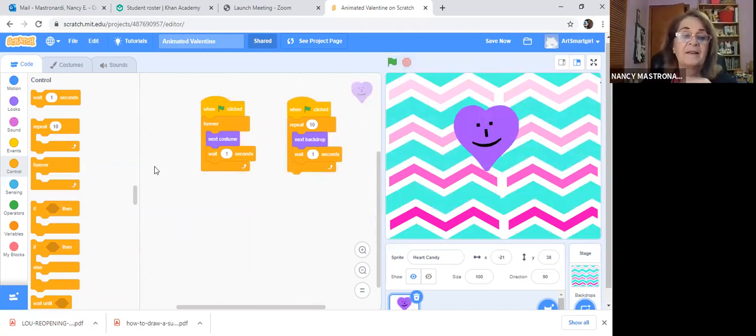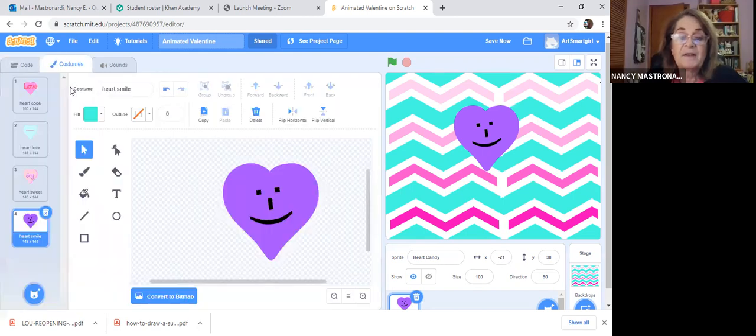All right. And I guess I should say, if I wanted the heart bigger, I probably should have gone to the costumes and made the heart bigger first. Because if I make the heart bigger now, it's not going to be the same size on every sprite. And I think that's the problem some people get into. Let me try duplicating this and showing you what I mean.